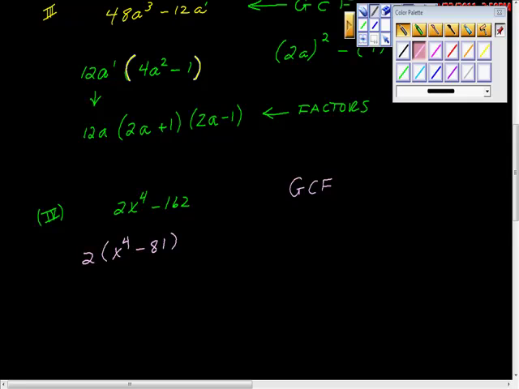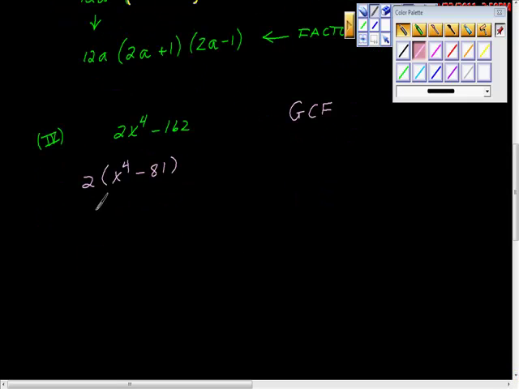I'm wondering if you can see this with me. The way I'm seeing this is I'm seeing this as 2 here. And then look, x squared minus 9 squared. Whoops, wow, that was bad. That is 9 squared. So what would we get as our answer here? We would get 2. This is our difference of squares here. Here's our factor, so it's x squared minus 9 times x squared plus 9. And this one gets kind of weird here because look, we get another one out, don't we?